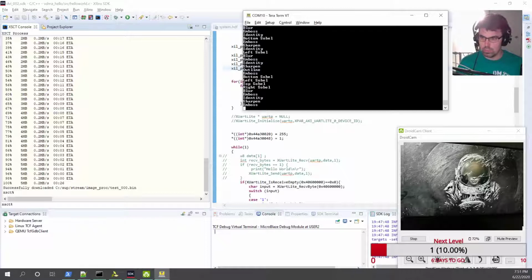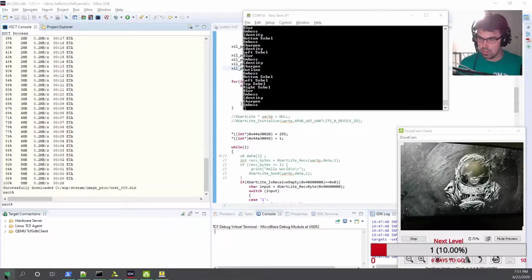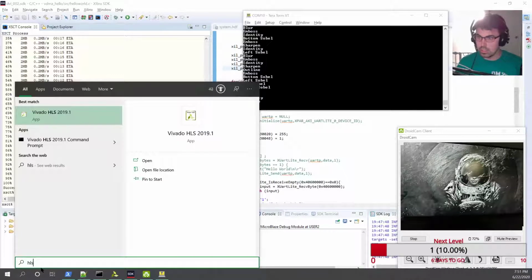To do that, we need to pull up the HLS core. Alright, so let's pull up the HLS.